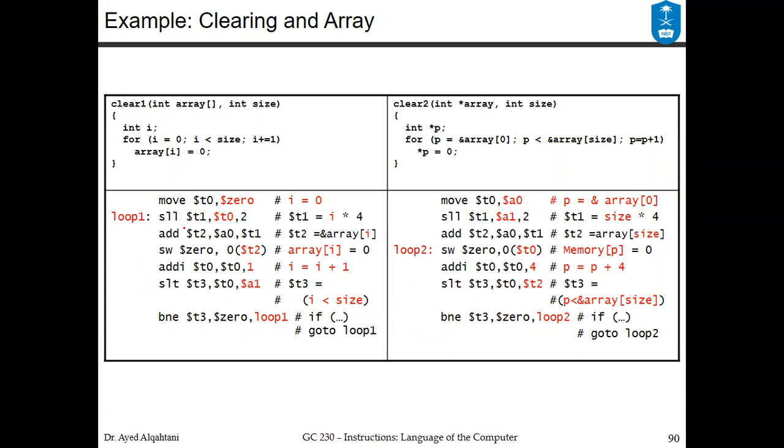If you want to check this one against this one, you see that there is a move here, shift left logical, followed by add, followed by the store, followed by the add immediate, set less than, and branch equal. So the same instructions here and here, but the loop is different. You are having 6 instructions, here you have only 4. So let's look at this again. The first one is having this statement. We did it here.